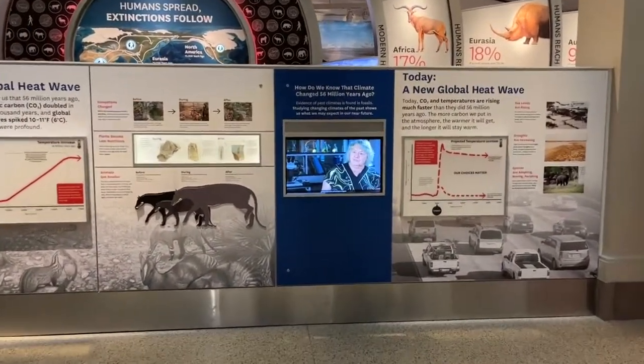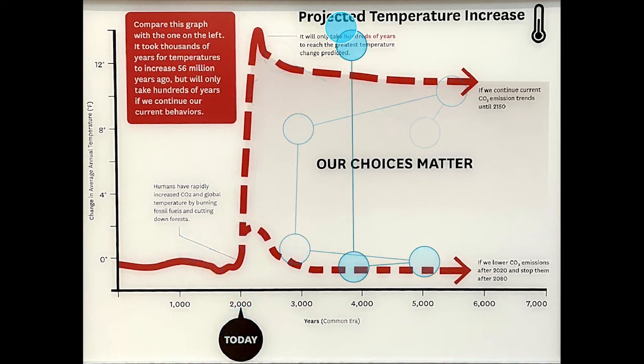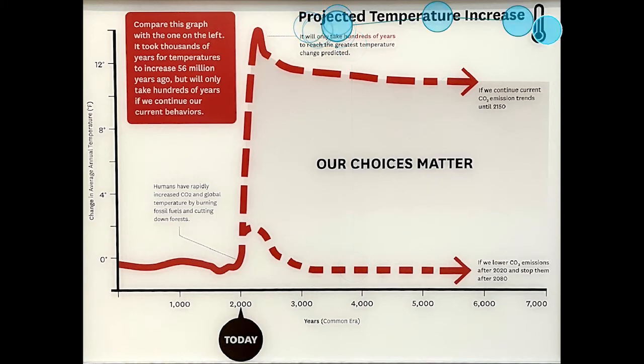Here you are, happening upon a nice museum display. When you first see a piece of information, your eyes will be drawn to certain features that jump out at you because there are bright colors or large items. Next, you might start looking at the information more intentionally and relating it to what you already know. Your internal monologue might go something like: okay, I've seen a line graph before. The important information is usually up top, like a title, and on the axes, showing the variables.